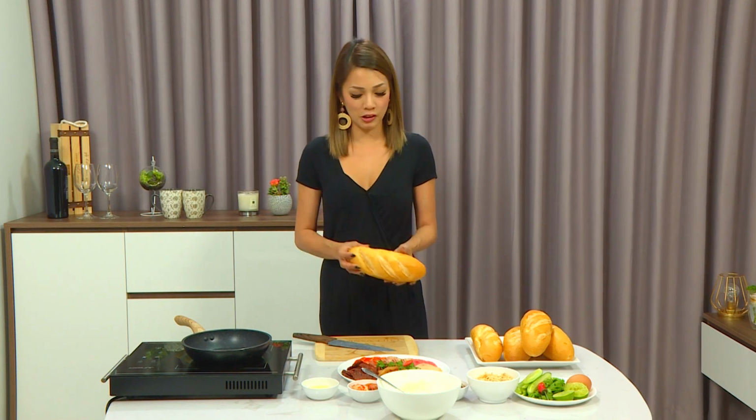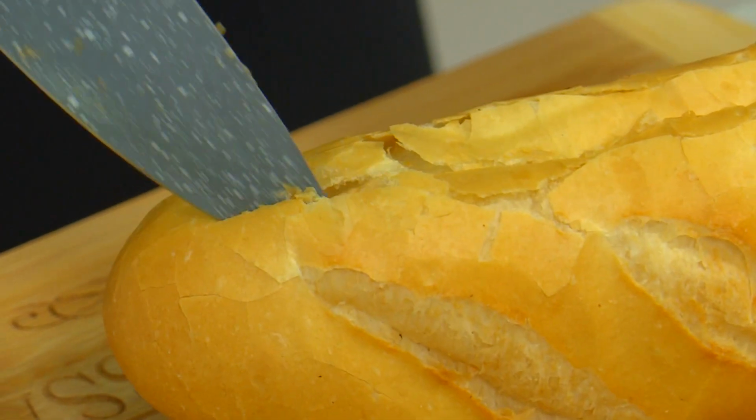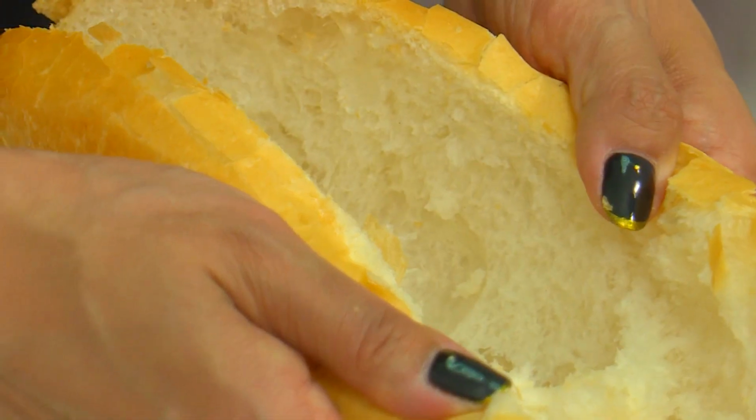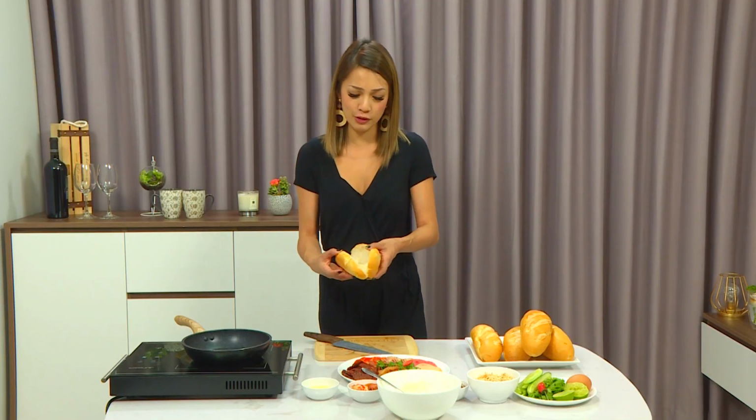So really, really cheap. With banh mi, it's typically eaten for breakfast, but of course, in the US and other parts of the world, you can eat it for lunch, you can eat it as a mid-afternoon snack, for dinner. But yeah, I just wanted to share with you, this is our local Vietnamese breakfast.